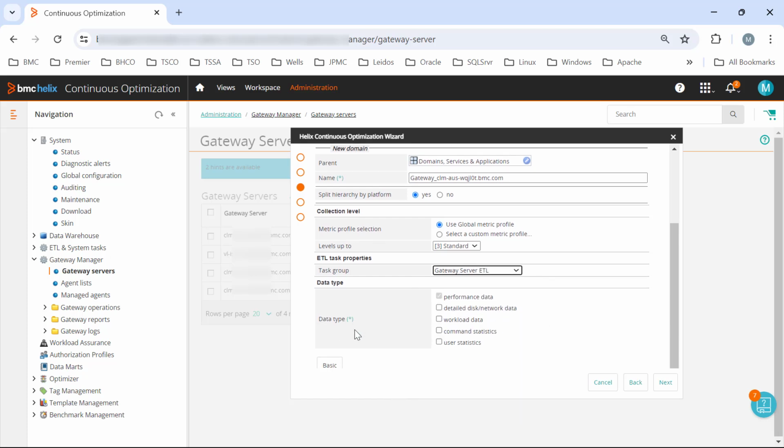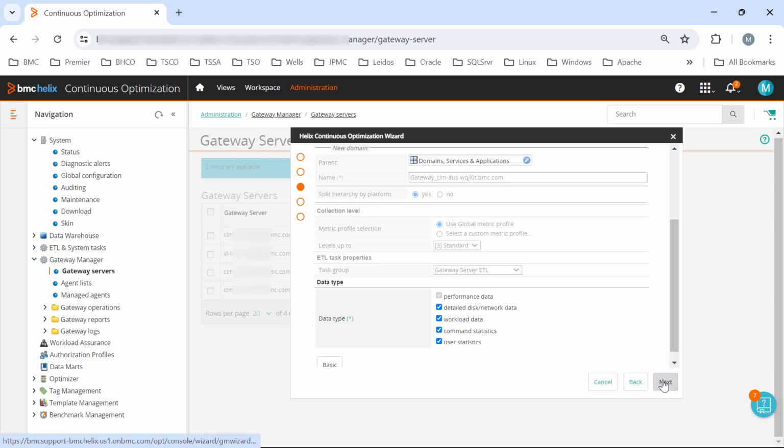And then the data type. By default, it's a performance data only. So you can select more data like workload, detailed disk or network data, and user statistics or command statistics, things like that. So you can select whatever you want, and then you can click on next.